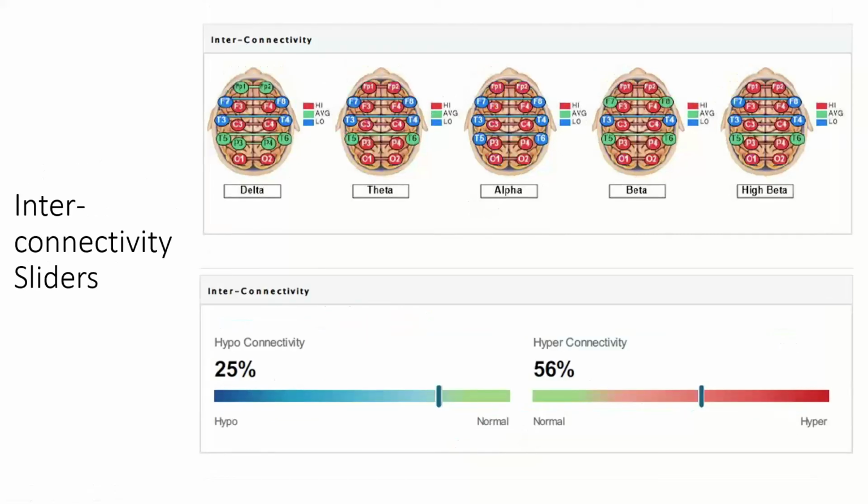And then you have interconnectivity sliders. And again, always the button in the top. You don't want it, just click on it and you get the old map view. It's very overwhelming for people to look at all of this connectivity and make sense of it. And there's been a large request for, can't we just get a general overview?